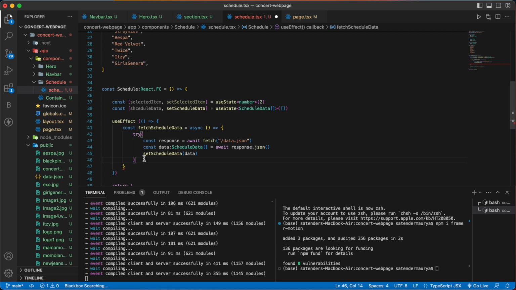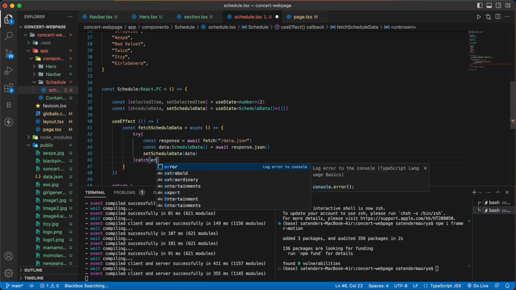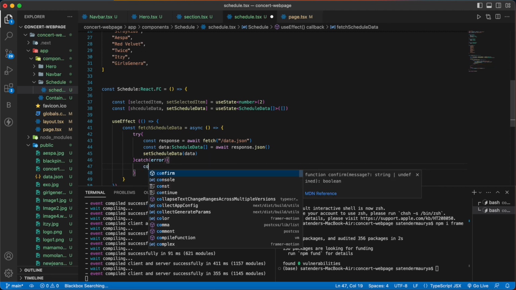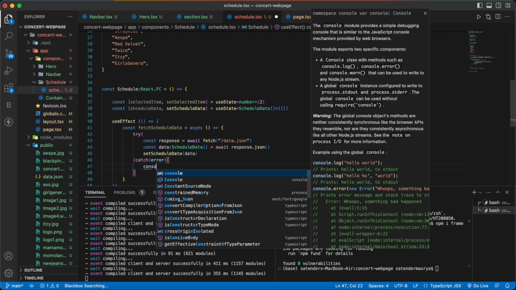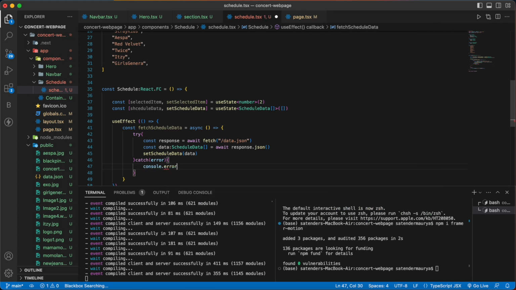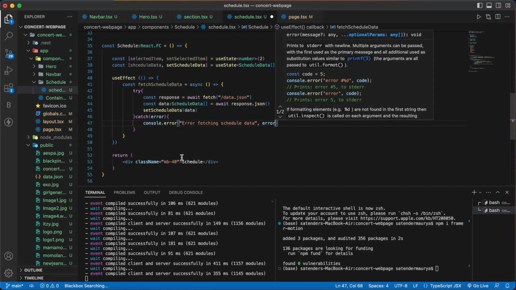Now below the try we are going to write catch. Inside that, if we got any error, we are going to console that error, print it out as well.